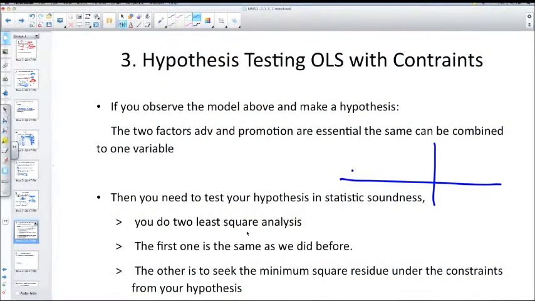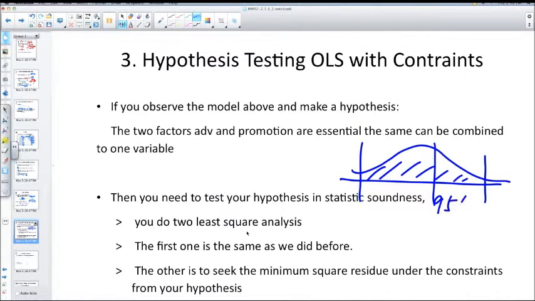Basically, roughly speaking, if anything is in this 95% confidence interval, or any interval you want to set, you say you don't have enough evidence to deny your hypothesis. Basically, you agree, but you don't say it that way. You say you don't have enough evidence to deny. But if anything is out of this range, we call it the outlier. If it's an outlier, you say, okay, the statistical evidence shows the assumption is not true.